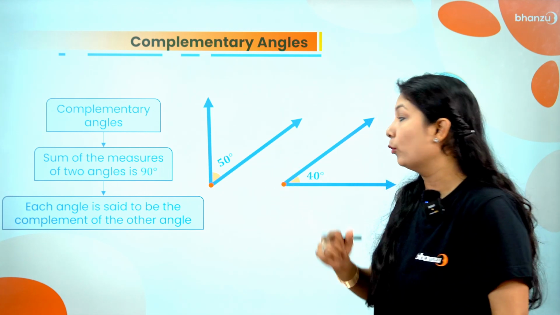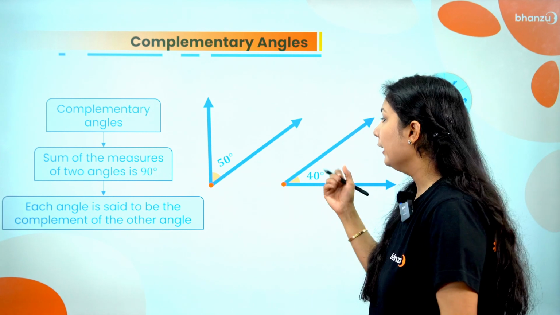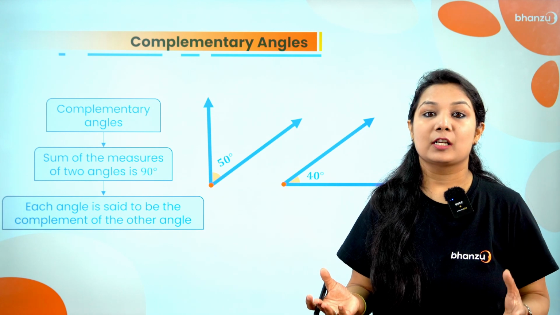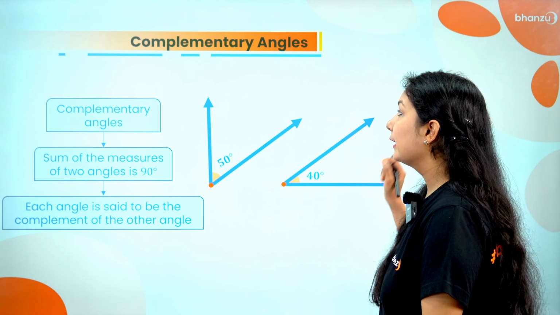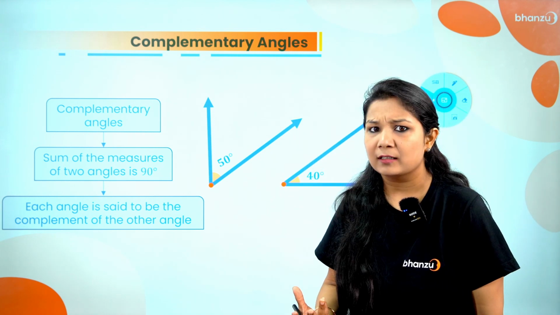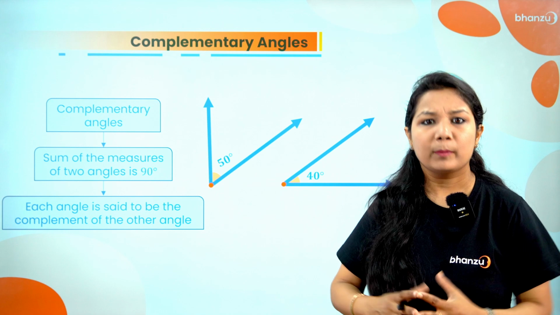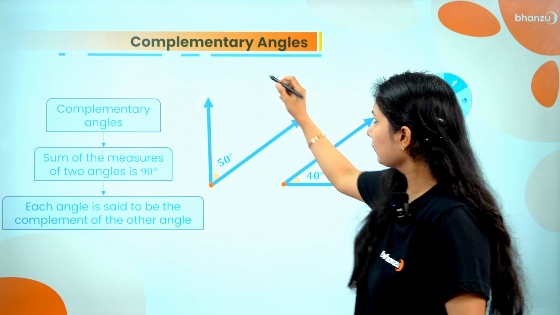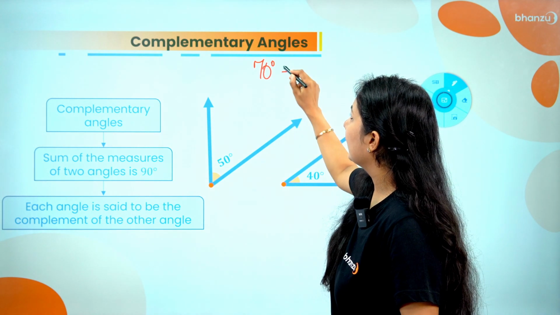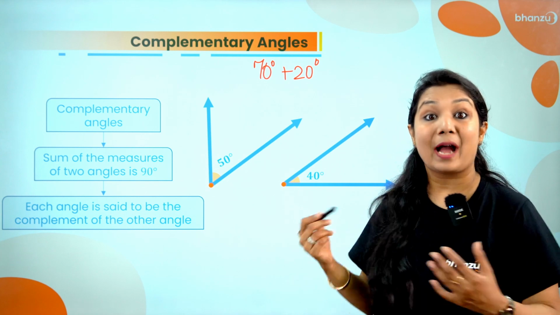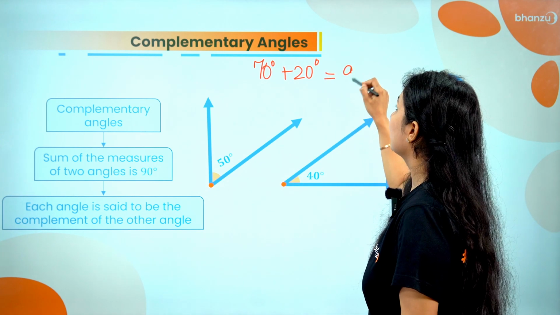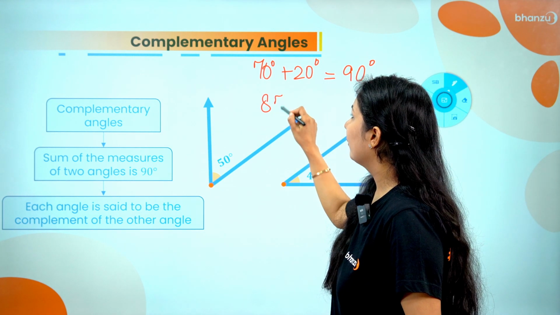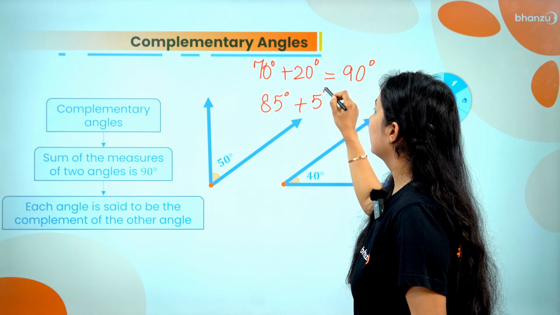Like here you can see one is 50 degree, the other is 40 degree. So what is 50 plus 40 degree? Yes, it's 90 degree. So what do we get over here? We get it as a pair of complementary angles. But is this the only complementary angle we have? No, we have more such pairs, like we can take 70 degree and 20 degree, because if you add these two angles, what do you get the pair of angles as? 90 degree. Got it? And if we have 85 and 5 degree, then also we get it as 90 degree.